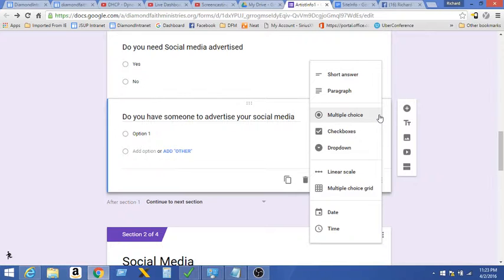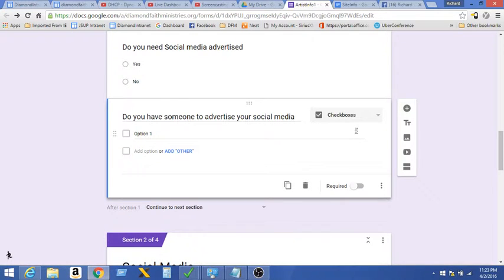We've done multiple choice, as you can see, with yes, no, or if you have two choices like hot, cold, something like that. You can always do it like that in multiple choice. Or you can use check boxes, so that they can check more than one thing. So just for the sake of it, let's do check boxes here.